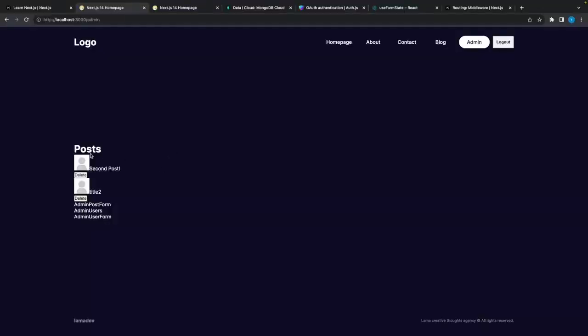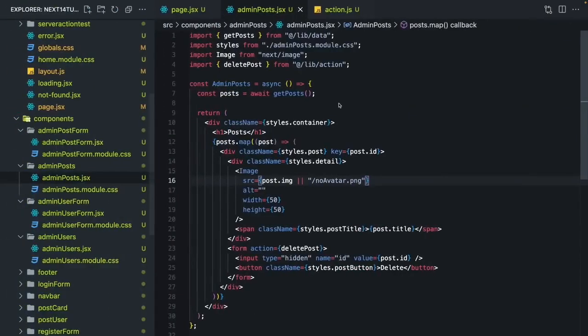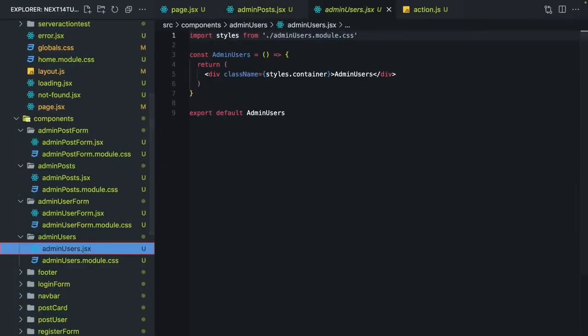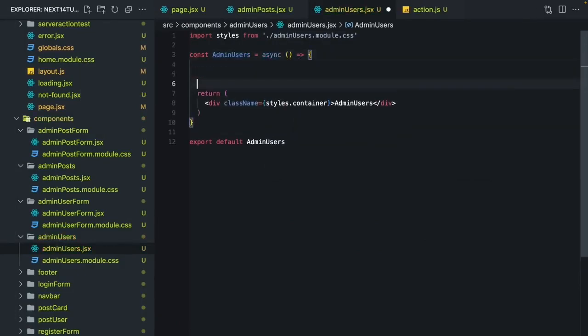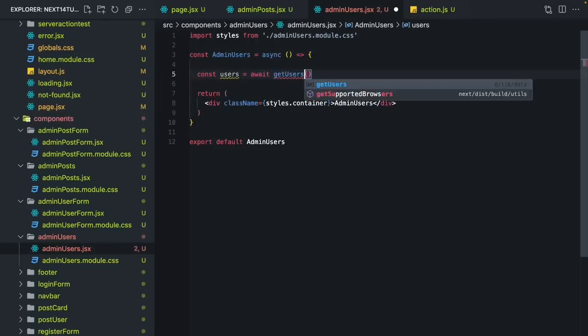Okay. Of course, they are user avatars, but if you want to, you can add here no post.png, and let's click here. As you can see, it's gone. If I open up my blog page, it's not here anymore. Okay, it works. So I can do the same thing for the admin users. Again, it's gonna be async function, const users. We are gonna use get users data.